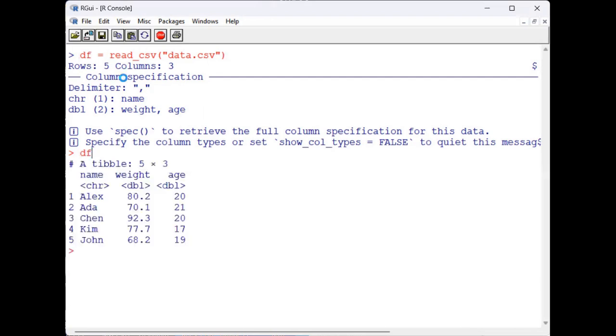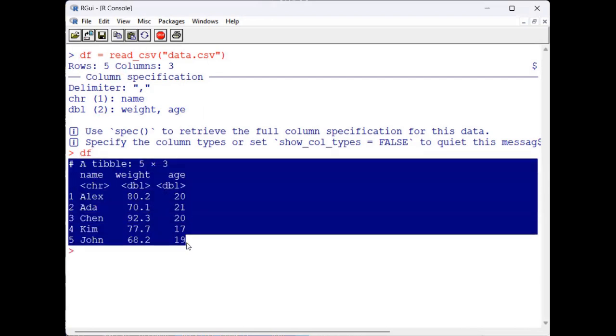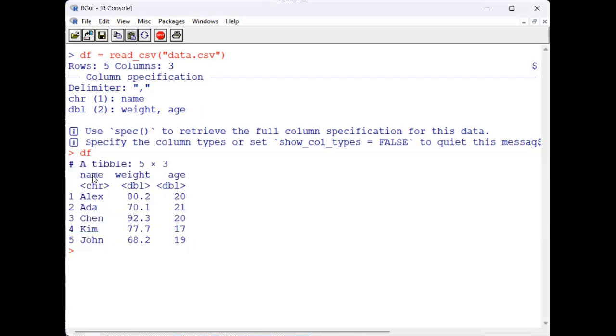If you type df, you see this result. Here it shows the same file, and it's shown in a spreadsheet format. You have 3 columns. The first column is name, second column is weight, and the third column is age. And you see the same data that you saved in the file data.csv.